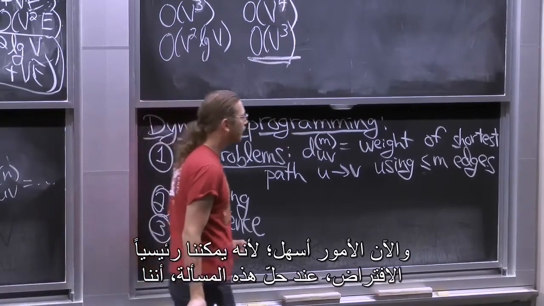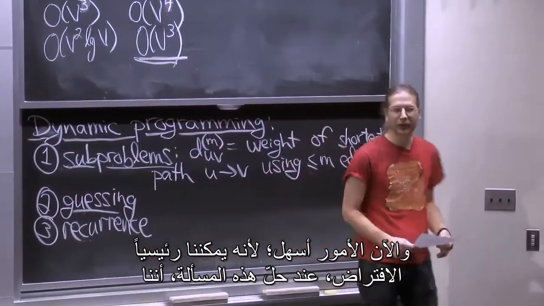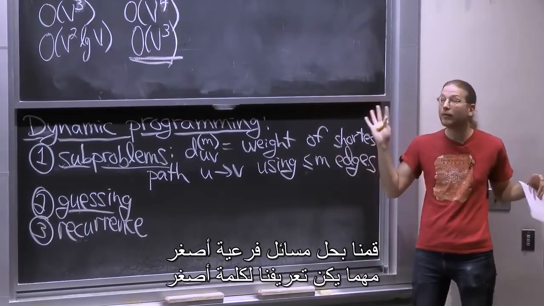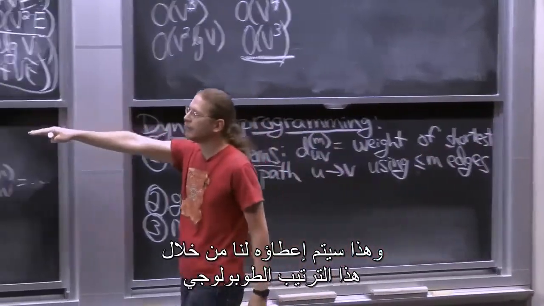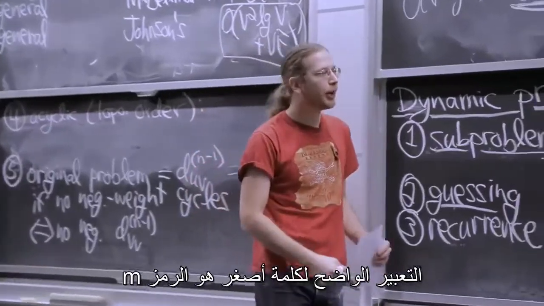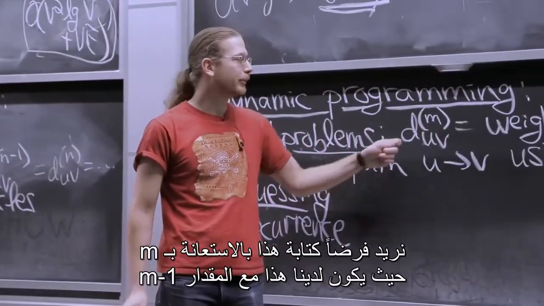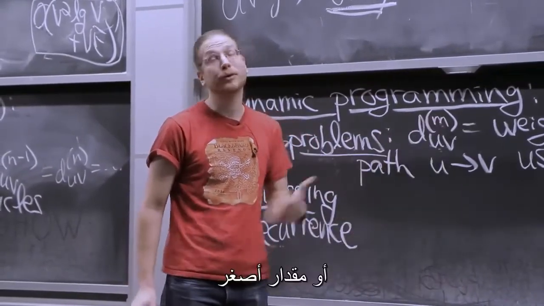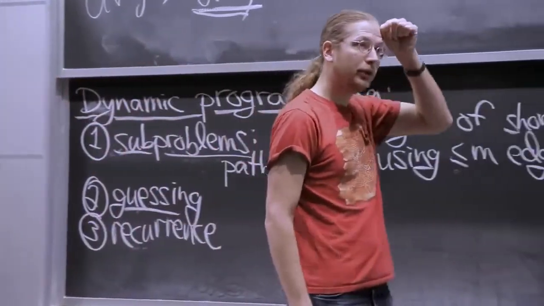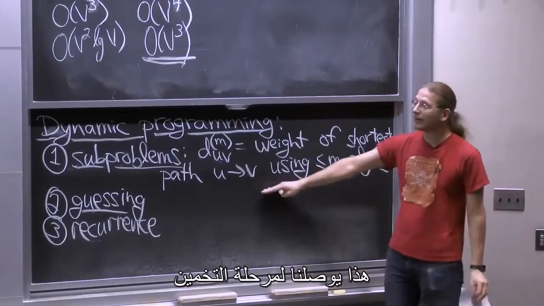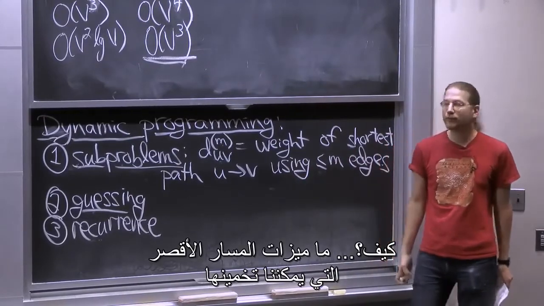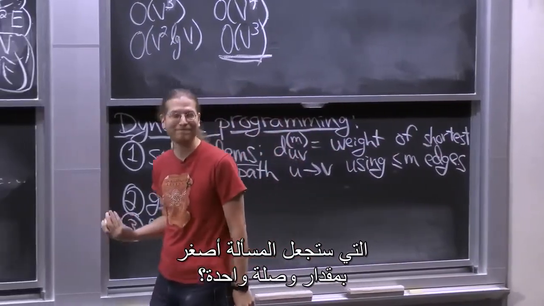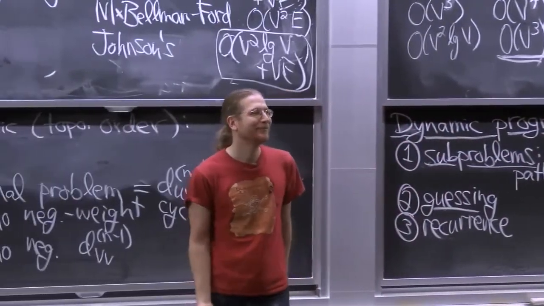And now things are easier because we can essentially assume in solving this problem that we've solved smaller subproblems, however we define smaller. That's what's given by this topological order. The obvious notion of smaller is smaller m. Presumably, we want to write this with an m in terms of this with an m minus 1, or smaller. So this gets to our guessing part. What feature of a shortest path could we guess that would make it one edge shorter? There's probably two good answers.